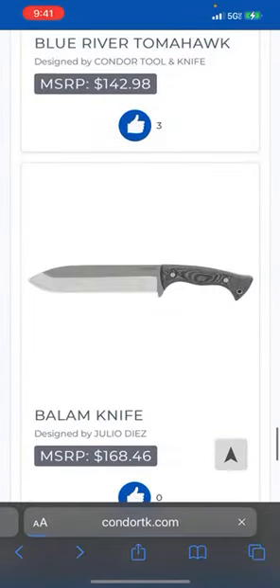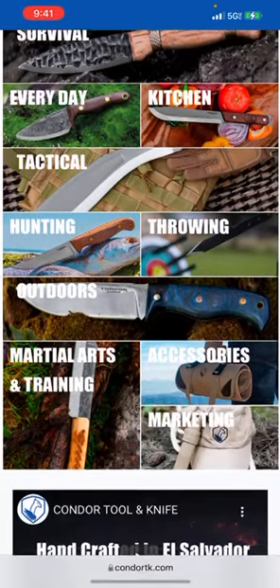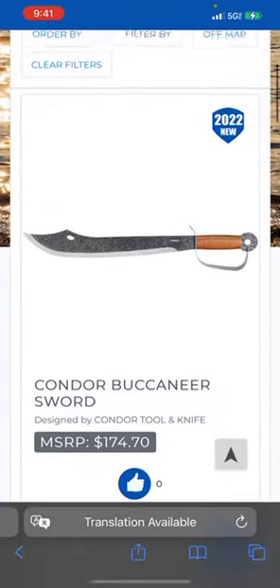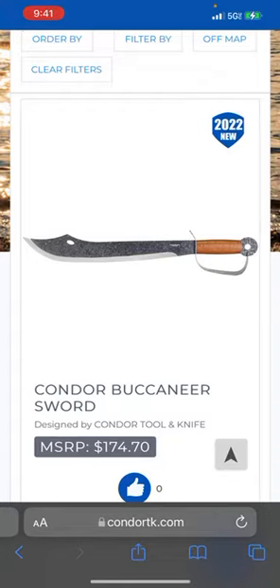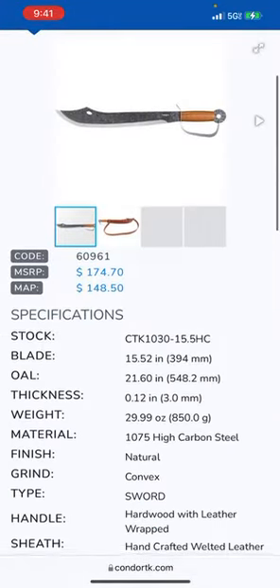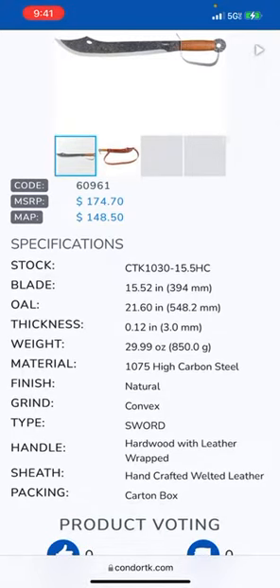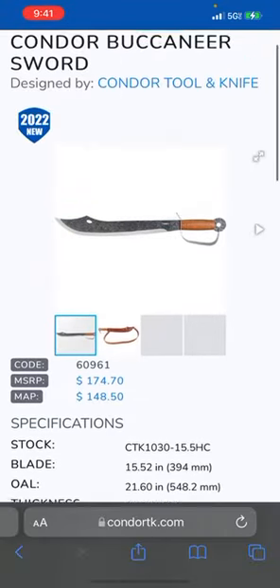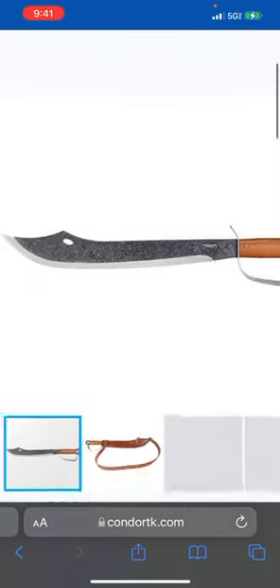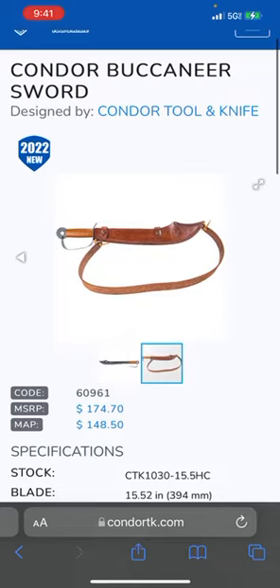Let's get out of the outdoor knives — there's a lot more than that but I'm just looking around. Let's look at these martial arts knives. Alright, everybody loves a sword — 1075, convex. I don't know if these are actually convex; it looks like it might just be a straight grind. But I like that bandolier on the sheath — every time I get a sword, they don't really put any serious thought into the scabbard.